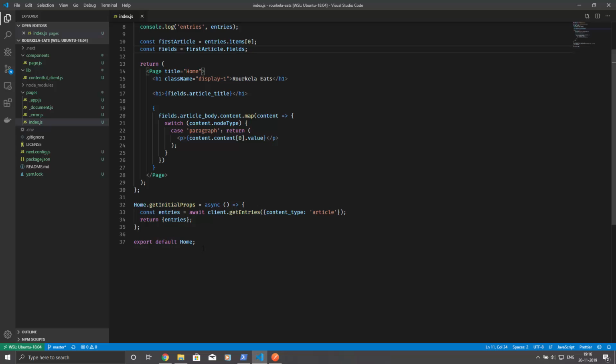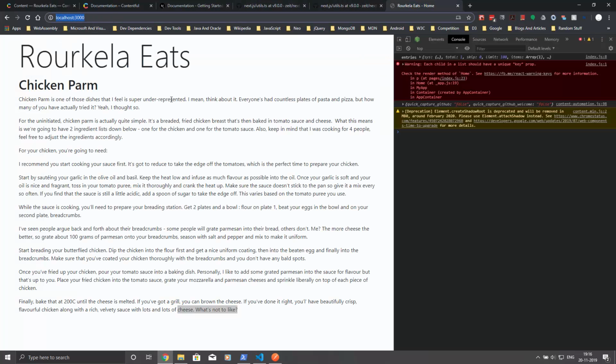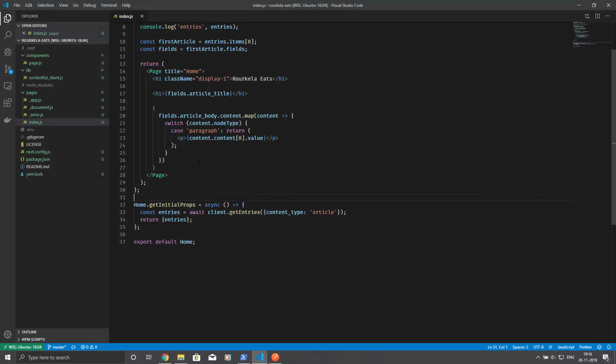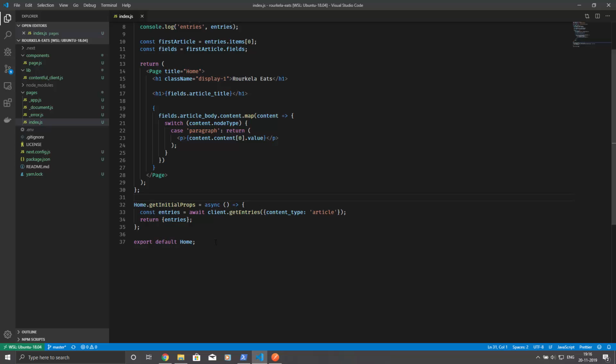Okay, so the first thing we gotta do is change this bit of code right here, because this will work only on the server side. What does that mean? Next.js can run your code both on the server side and on the client side. If you're requesting a page directly by entering the URL and loading the page, then your code will run on the server. But if you're navigating between pages, then Next runs it in your browser. So we want to account for both situations.